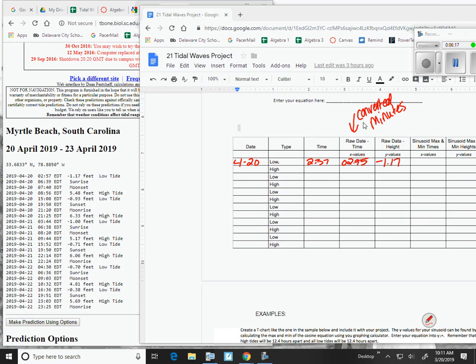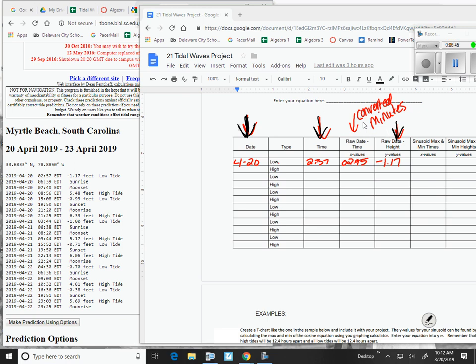That's the converted minutes. So you're going to put all of that data in there. So this is these three right here. Okay, maybe I'll change my color there, black and black. Okay, these three here are coming straight from the internet. The one, this raw date and time, that is where you've converted the minutes. That's the minute conversion.